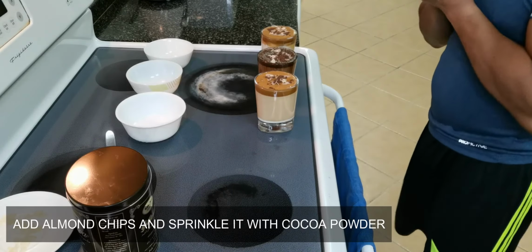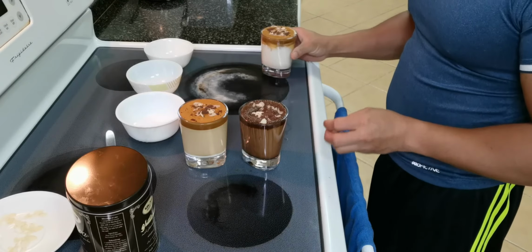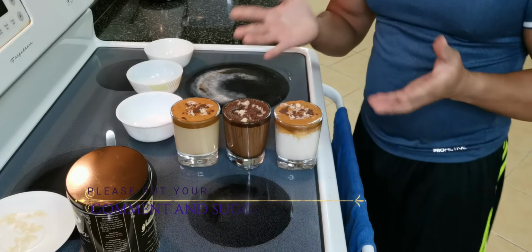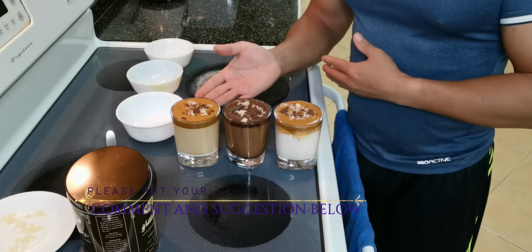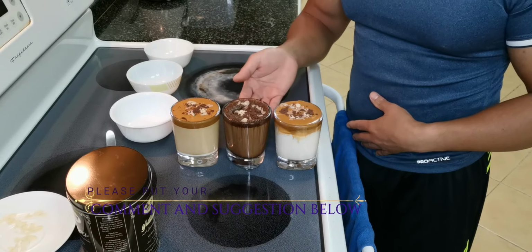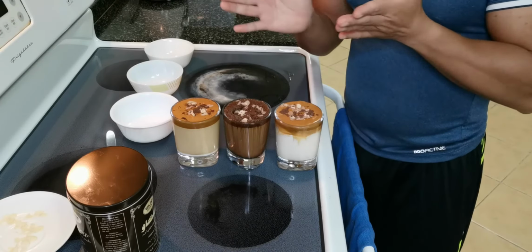Now, you have already the three types of Dalgona coffee. We have the Dalgona coffee classic, we have the Dalgona coffee mochaccino, and we have the Dalgona coffee ice. Cheers!